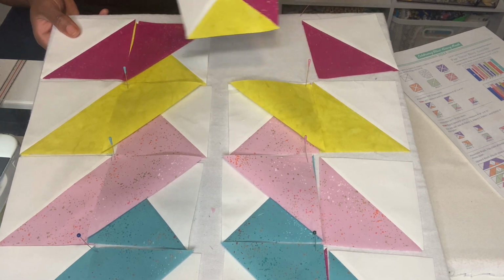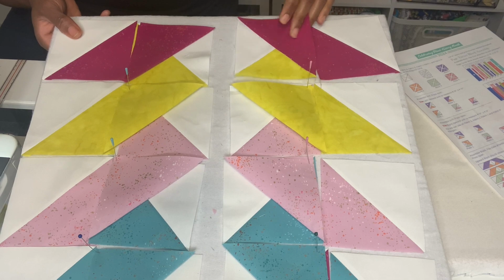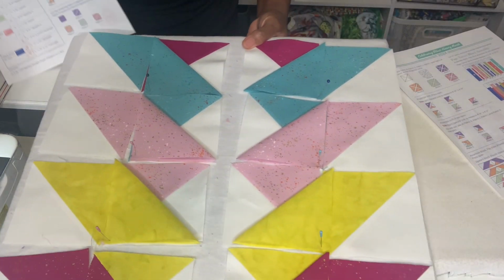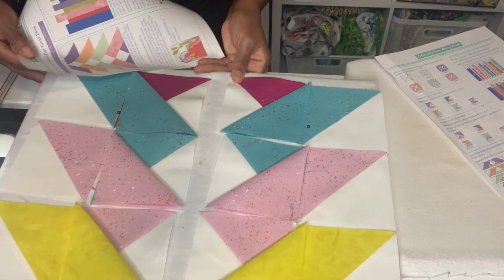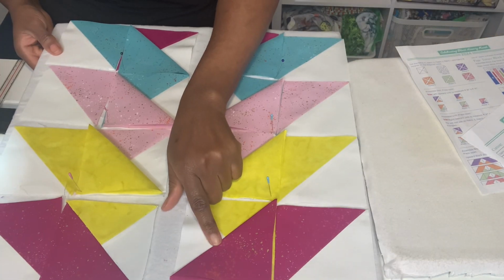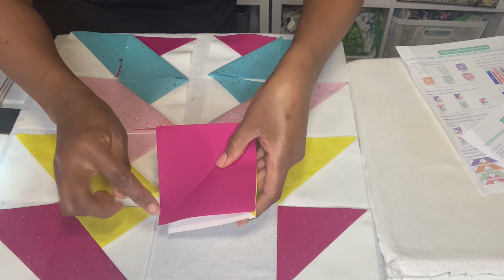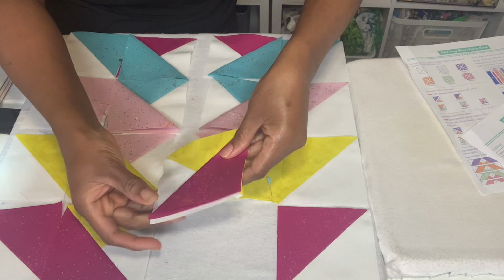For example, this is already done and it's a 3 1/4 inch square, and I'm going to put it right here to get the look. So let me sew this, and I'm hoping that that will make sense for you all. So when you're sewing yours at home, it will make sense to you as well. So don't forget, when you pick this up, you're going to pick it up just like this, okay? And you're going to sew down the middle where it's folded to get your 3/4 inch. So let's do that.